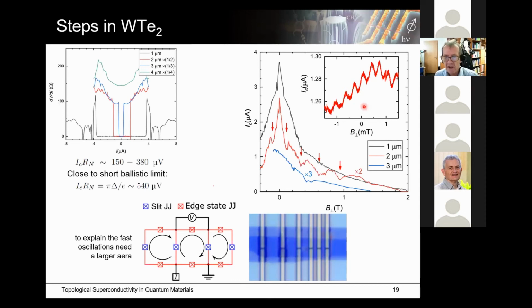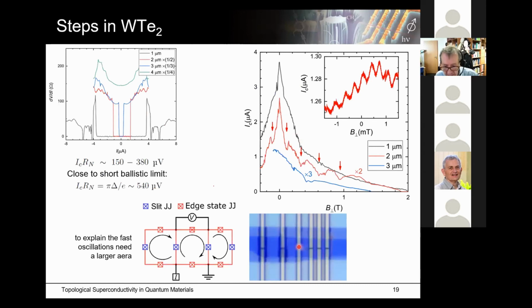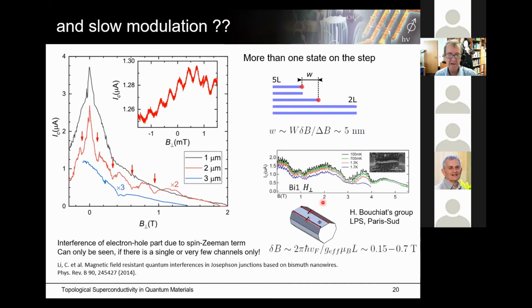Maybe these are of hinge type. Maybe this is what we speculate here. But in addition, there's a slower oscillation. The slower oscillation on a scale of maybe 1/3 of a Tesla indicates a very small area, and that's what we propose here. That will fit pretty well. So if you think that from 2 layer to 5 layer, this is not the step, there's some kind of shift maybe in the next layer, in the 3rd one, a small distance here, and then we might get supercurrent in different positions, different layers here. Then if you assume this for the junction, it would mean that W is 5 nanometer. It's pretty short. So we cannot assign it to this split opening. It's too small, but this could be fitting very well. We don't know whether it's this, but that's what we propose.